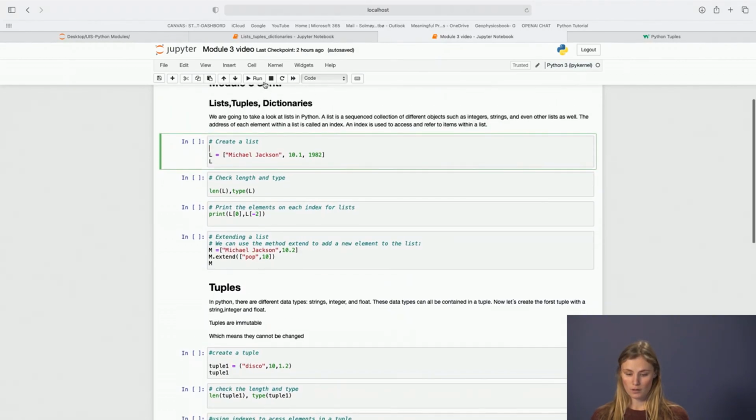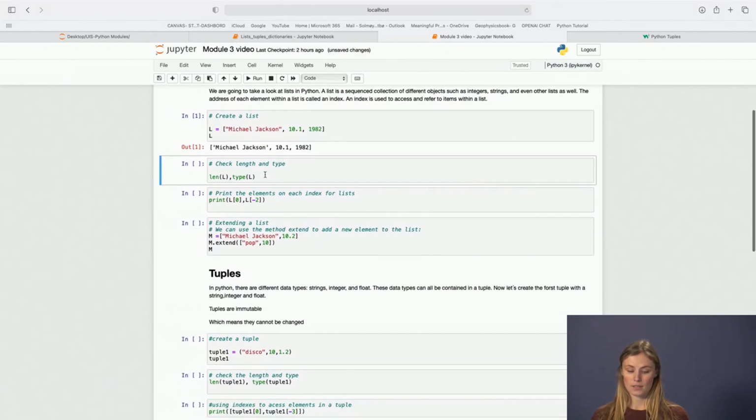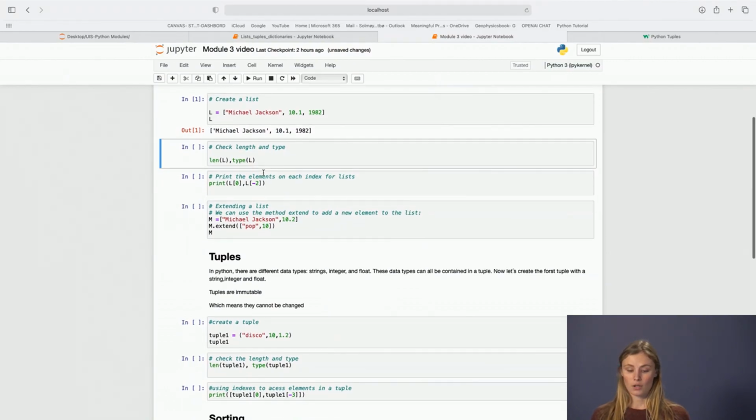Let's run the code. As you can see, it prints out Michael Jackson, 10.1, and 1982, which are the three objects of the list L. You can also check the length and the type of the sequence you've made.